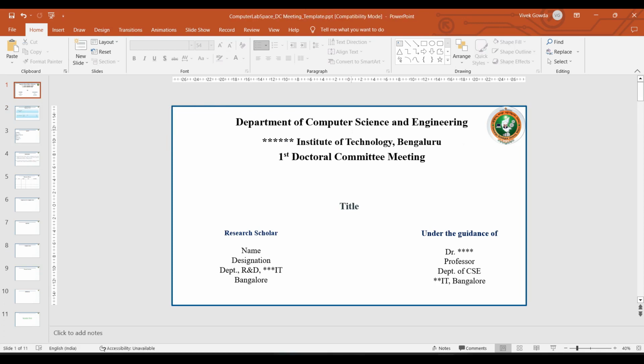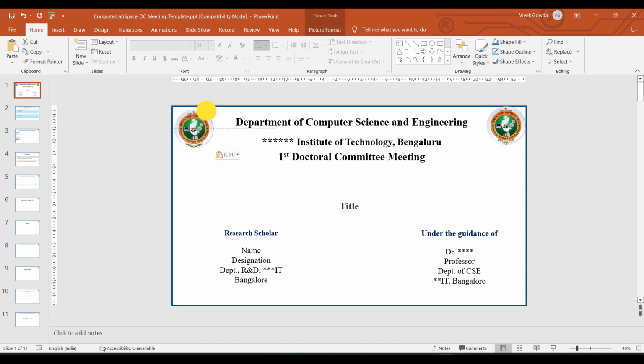In the first slide of your PPT, you need to have your research university, whether you are pursuing PhD under VTU or a private university, whatever it is. If you put the logo of the university, it will be better. It can be in the topmost left side or right side, it doesn't matter, but you need to put your university's logo, and on the other corner you can put your research center.